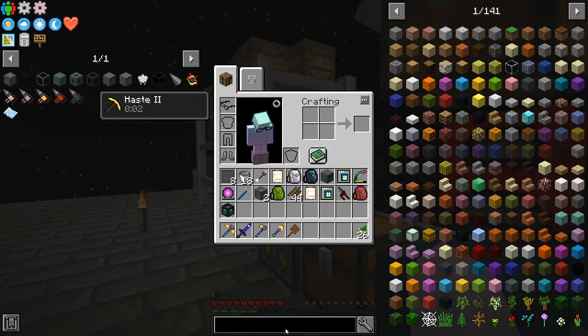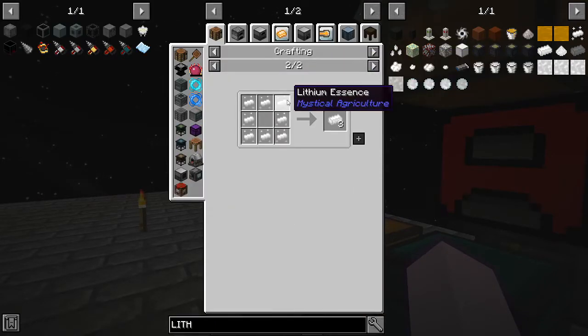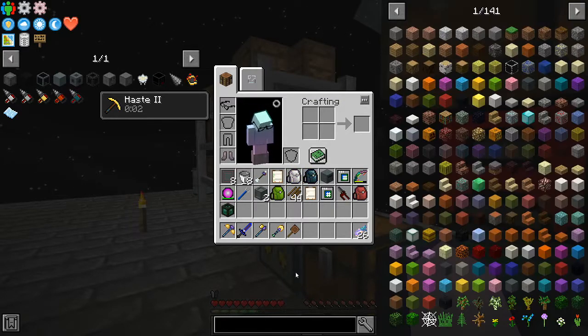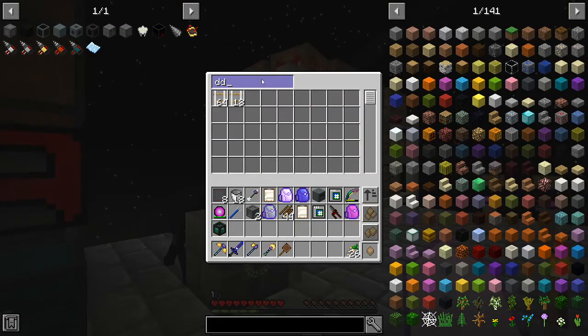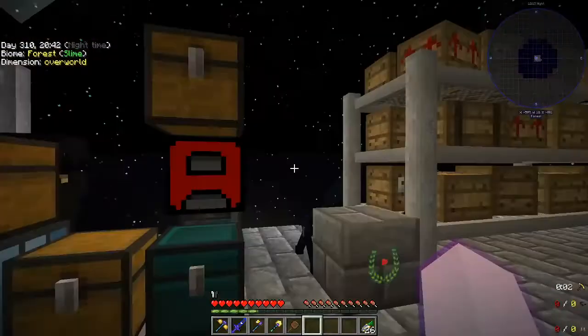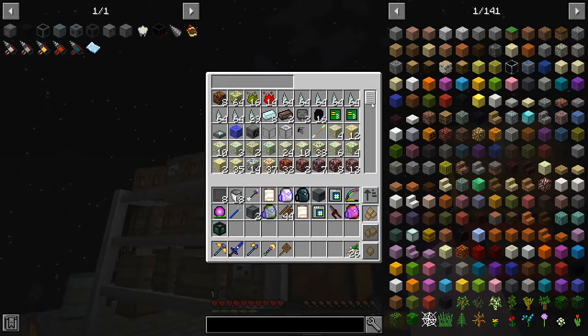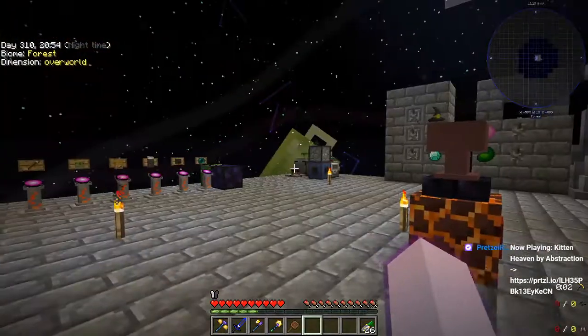Is there any way to sieve out lithium? No, it doesn't look like it. That is fine. You know what we have? Oh, why is there draconium in here? What? That's kind of strange, but okay. All right. So we need some lithium.